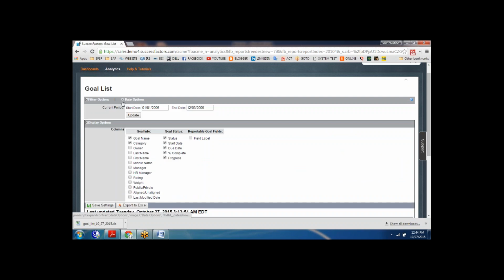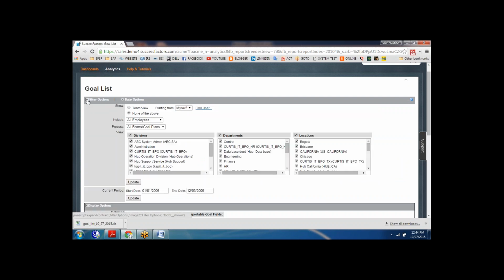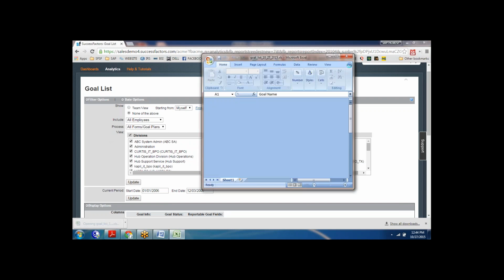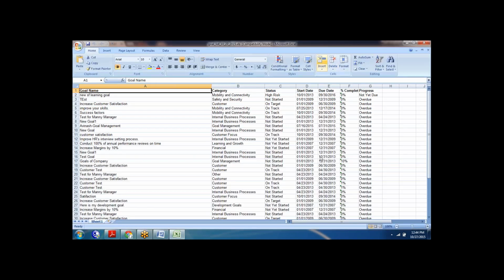And you also have options like the start date and end date of the particular report that you want to generate. You also have a filtering option, as I told you: the team view, none of the above, and you want to make it from the starting myself. And if you want to show the report for, you can see the list views, like divisions, department, and location, but you don't see the HR jurisdictions because I did not set up that one. It's all about whatever we have seen from the beginning; the same thing you are able to see here. You can see everything here.